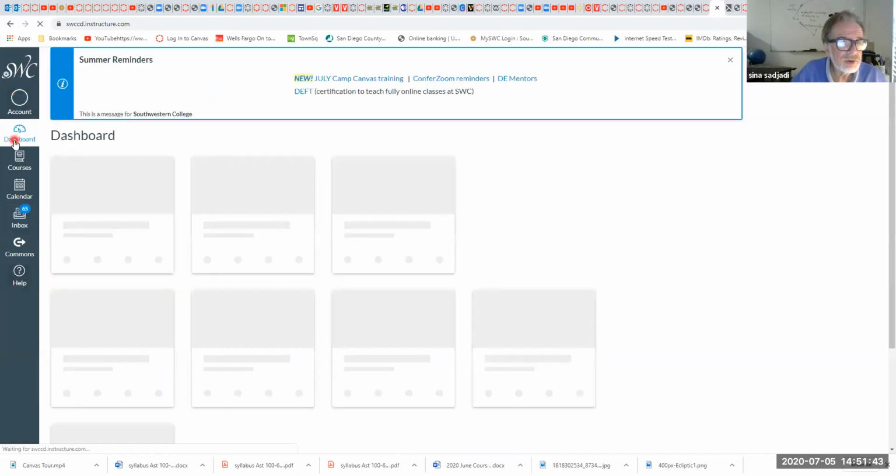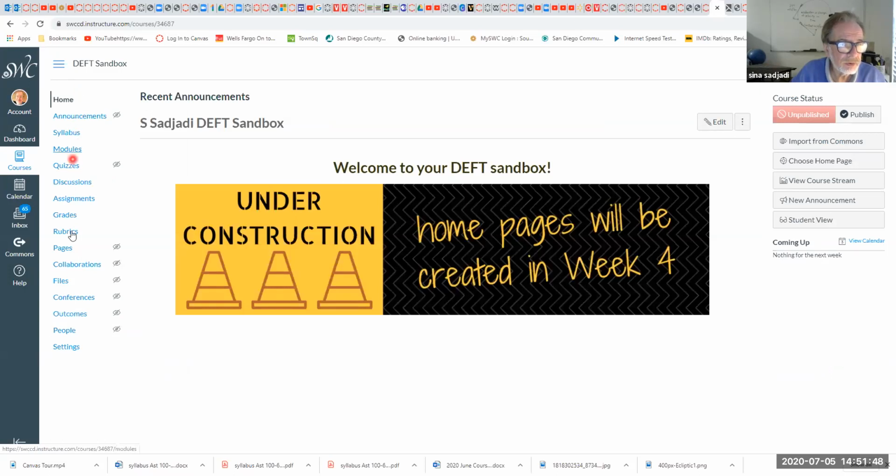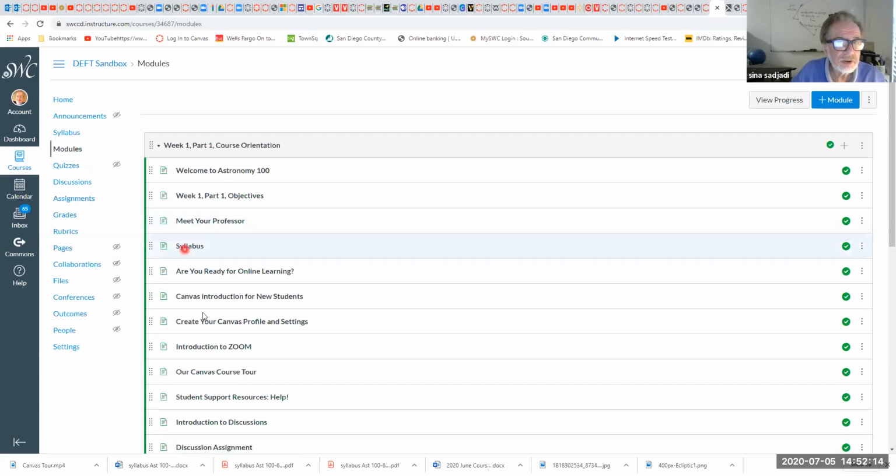Next, once you chose your course, we're going to have your course navigation menu here. Under course navigation menu, there's only a few things that are open. You have syllabus, modules, discussion, assignments, and grades. And those 5 things are the most important things in Canvas. I would say the most important of all is what we call modules. As soon as you click on the modules, you see our course content here.